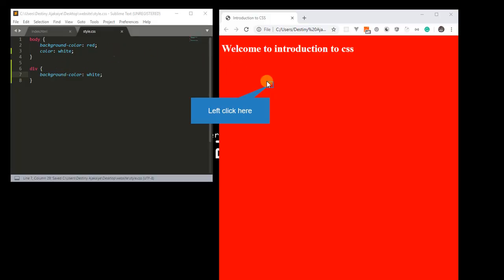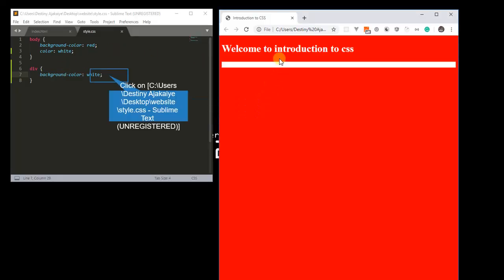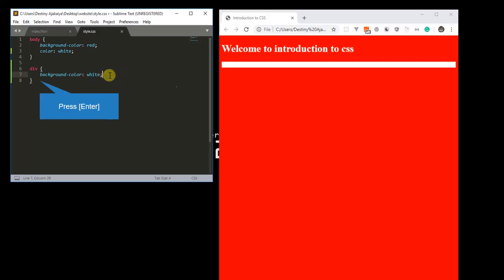Let's save and see what we have. Remember we said in our HTML class that the div is what we use to structure elements on our page. The div is a block level element that serves as a container. So currently you can see how it is showing.